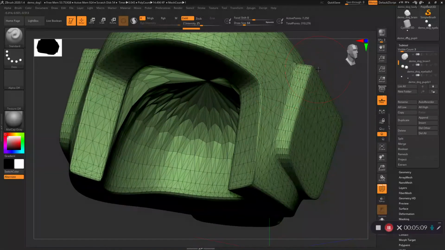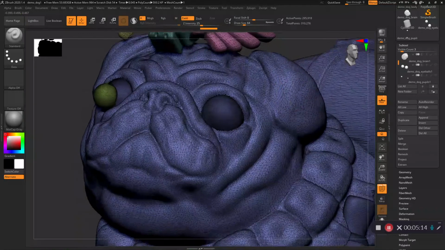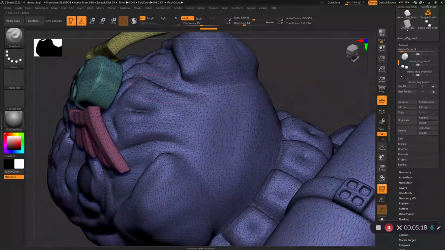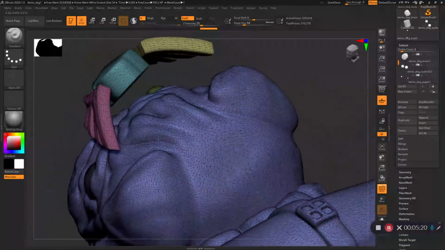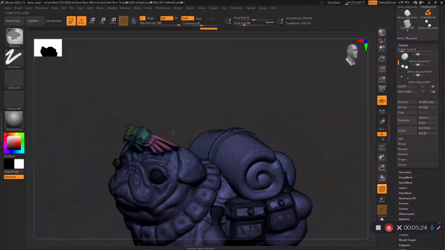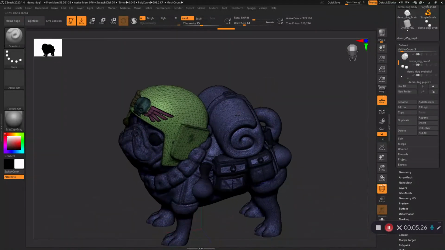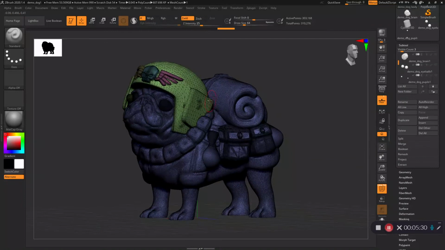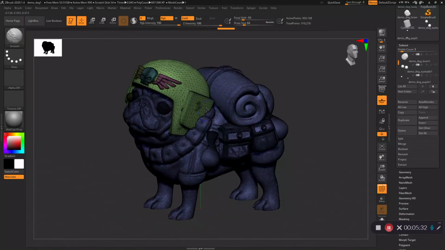And if I Shift-click on the helmet, let's see if I get this right, that will invert to show us the dog. We've got a bunch of complexity here that we don't need. So we can actually simplify this model quite a bit by just getting rid of these overlapping pieces of geometry. And there's another command that we can use to get this done.